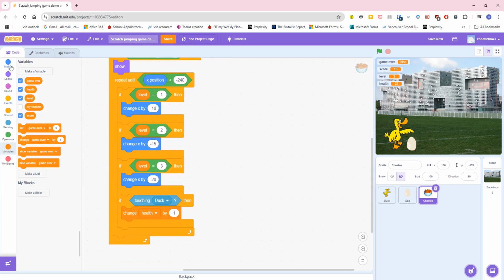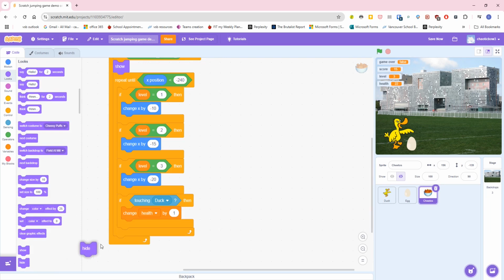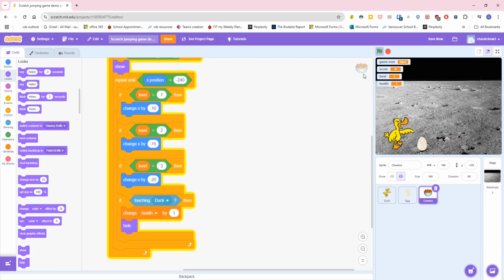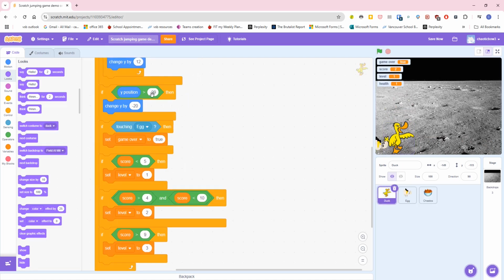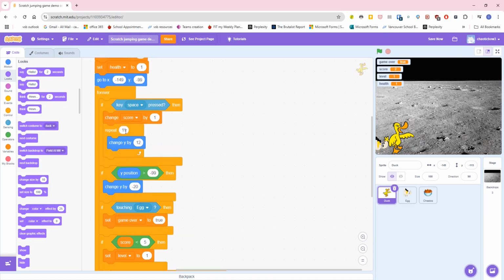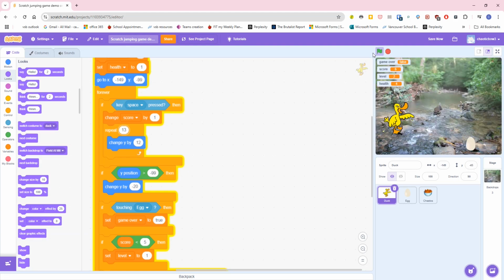So let's get a hide from looks, and after you change the health, we're hiding. Okay, let's try this again. And it died. So our health is now 2, and the Cheetos disappeared. That's good. Let's try that again. I'm just going to make my jump nice and high so that I don't keep dying. It's kind of annoying. Okay, Cheeto disappeared. Health is 2. Health is 3. Cheeto disappeared. Okay, so it looks like that is working just fine.